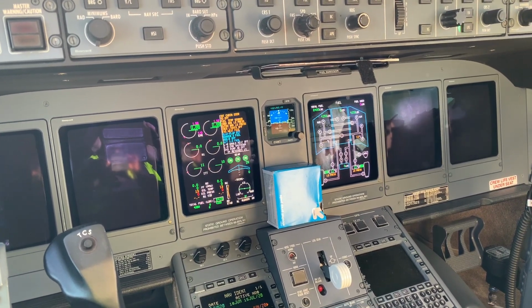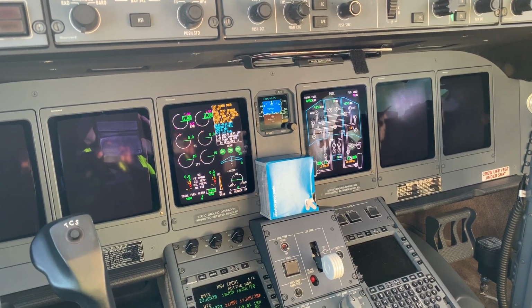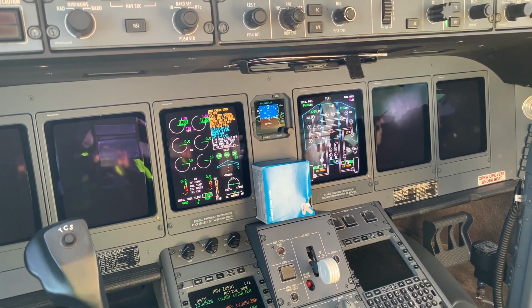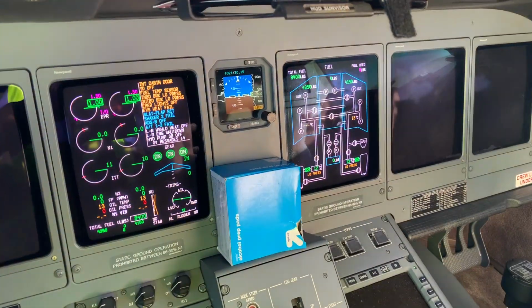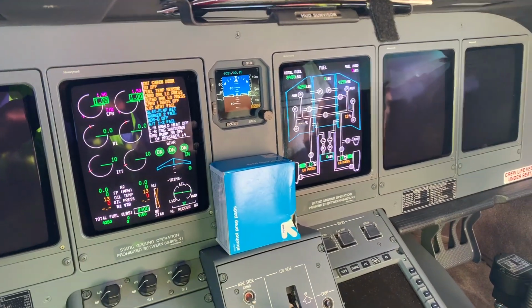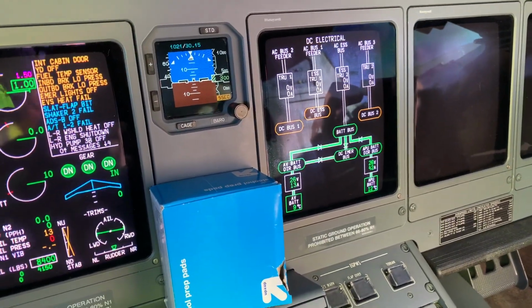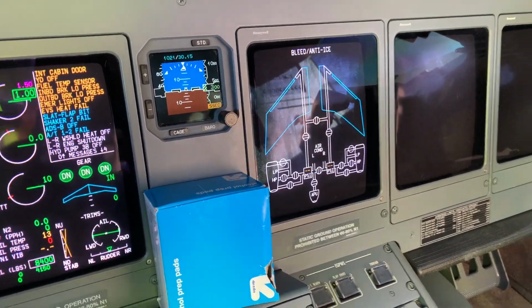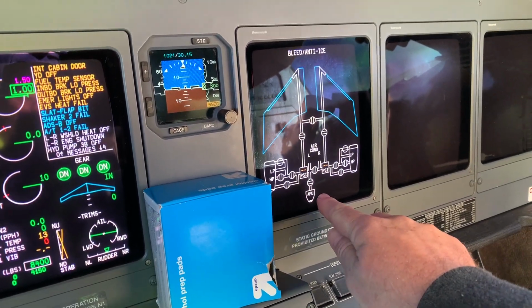So I'm currently at the aeroplane to do some engine runs as it hasn't flown for over a month. And what I'm going to show you now is how the APU, the auxiliary power unit, is started. This is the fuel page. This is the DC electrics. And this is the bleed air. And this is the schematic for the bleed air coming from the APU.